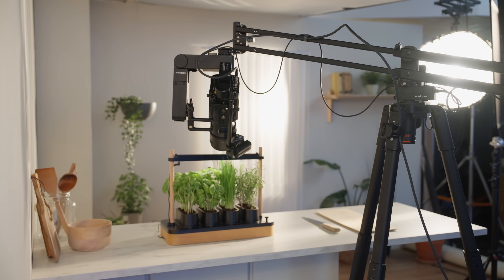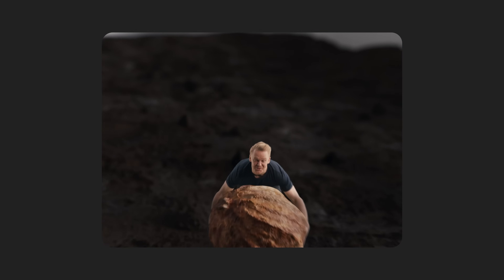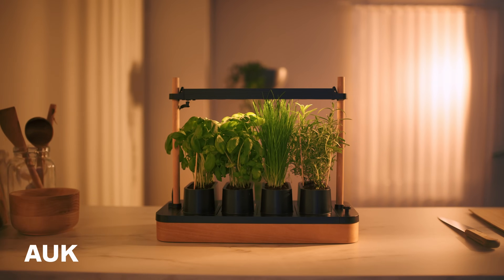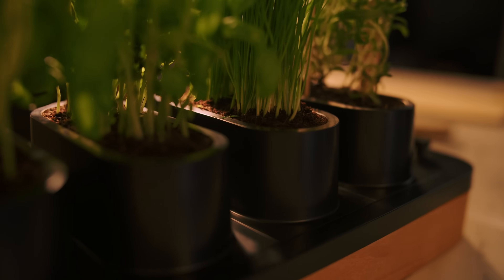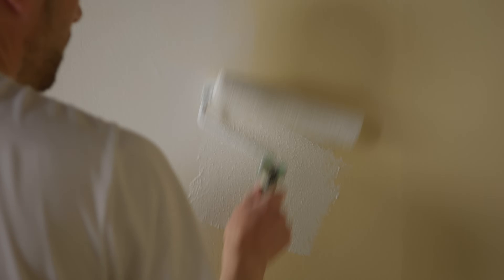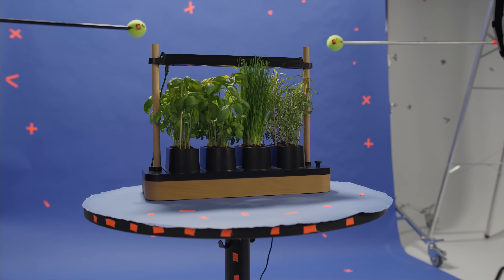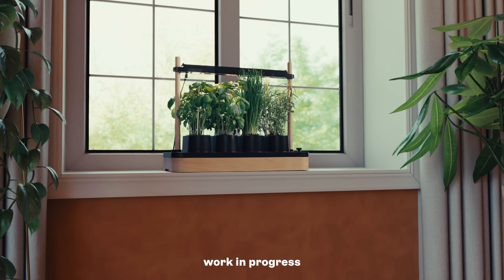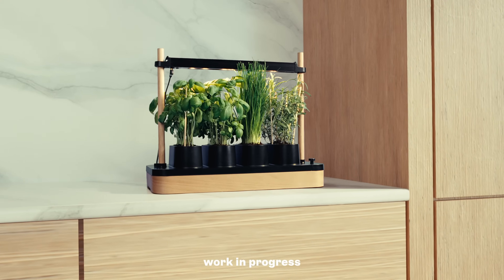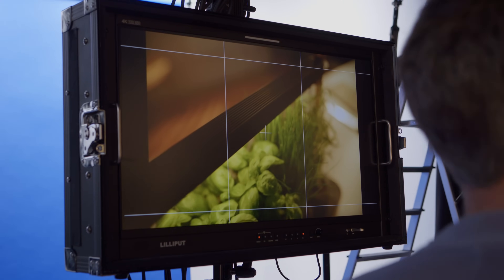Anders and Morten used the Krone X system when they directed a video for AUK, an award-winning self-watering indoor smart garden. They made two videos: one with b-roll of the product in a fake kitchen built in our studio, and another as a match-cut sequence using blue screen to replace the background with a 3D location in post. The real benefit of the jib and dolly together is super close-ups, like macro shots that would be impossible to do with a gimbal — that's definitely the best use case we found.